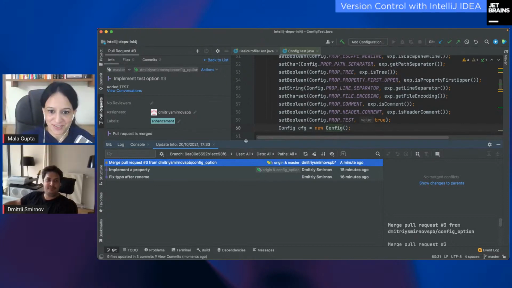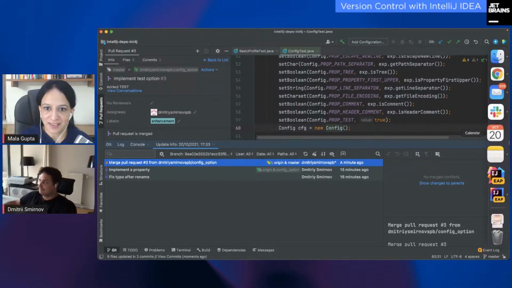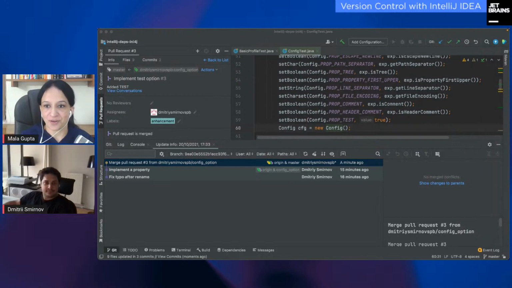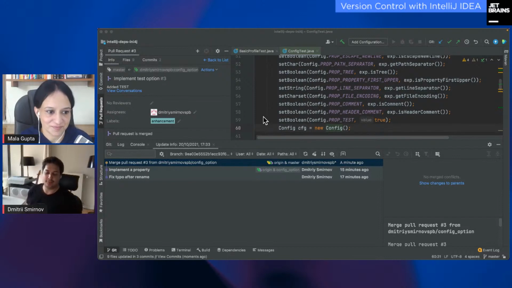Hi, Dmitry. So we have two questions that we would like you to answer. The first one is a way to open the git config file using the IDE. Well, you can open it directly like any other file, but there is no shortcut for that. Also, since there is no shortcut for that, there would not be any completion. And you can edit it as in any other text editor, but I believe that the most value would be if IDE could autocomplete some options. Currently, it's not possible, unfortunately.